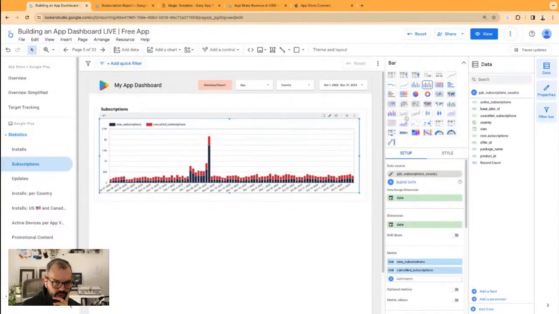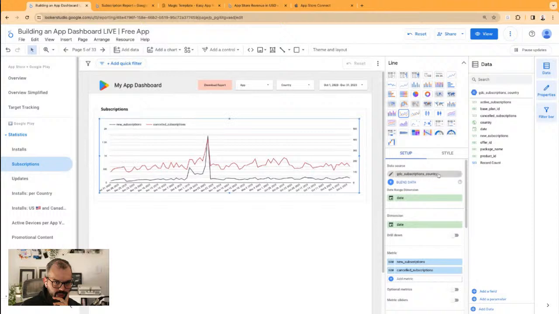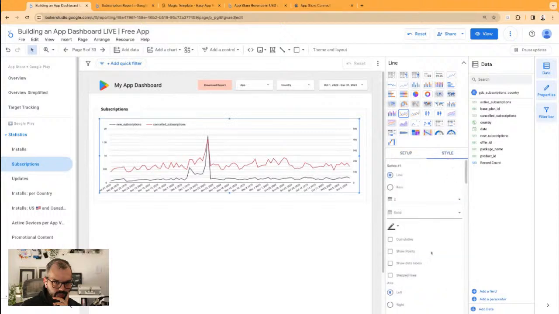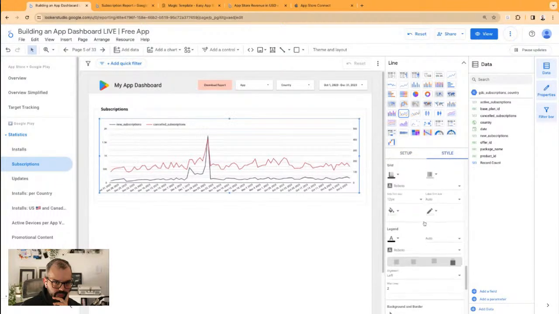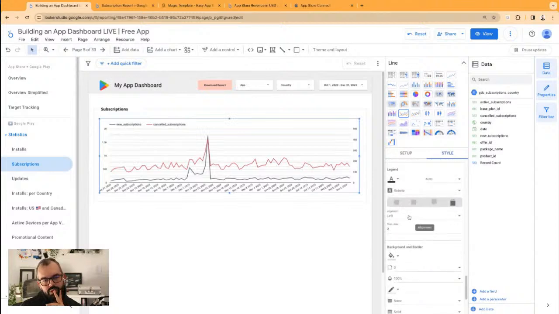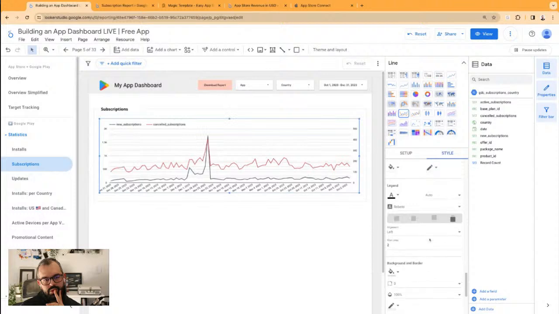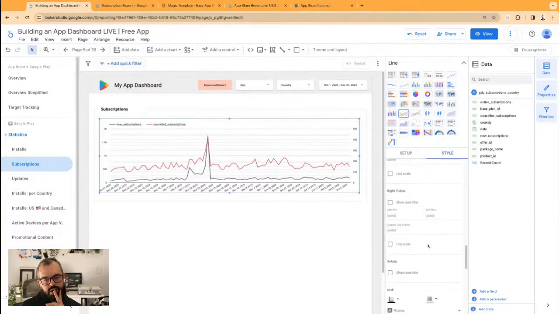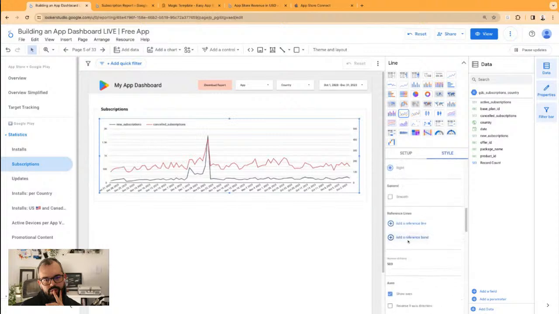But I think it's going to be tricky to do that, so let's not do it. Oh, I'm having way more cancellations. Wow, or is this because I have two axes? Yeah, I have two lines.